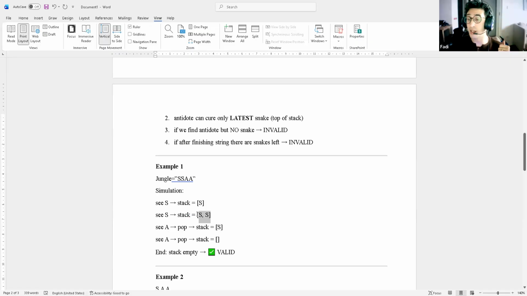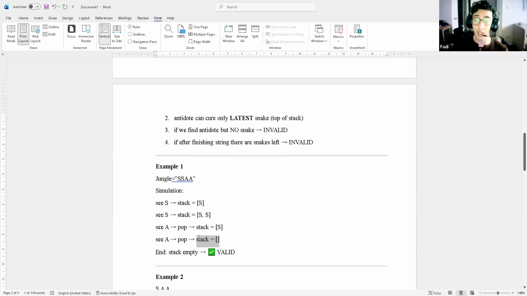So here in this step, we have 2 S, right? Now we reach here. Here is an A. When we see A, we take out the last item from the list stack, and we end up with 1 S now. Now we move on to the next character, which is the A here. We see A, we pop again.